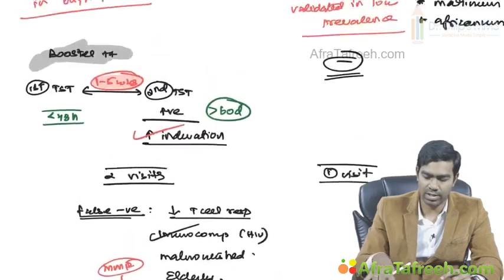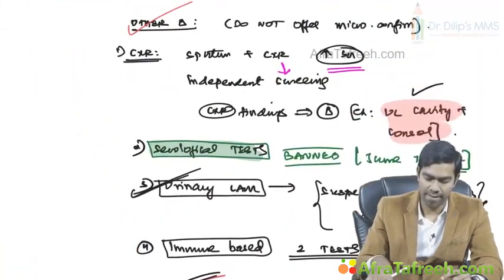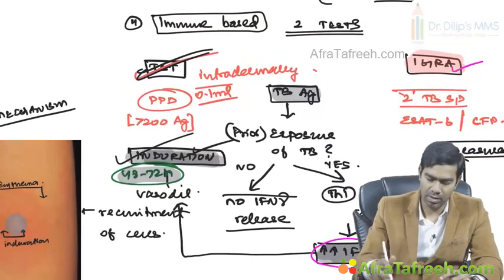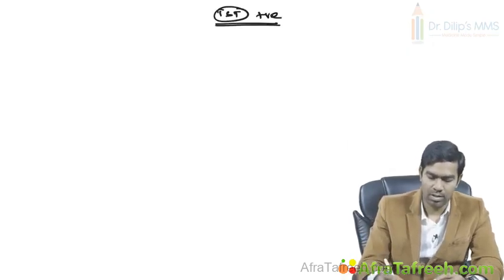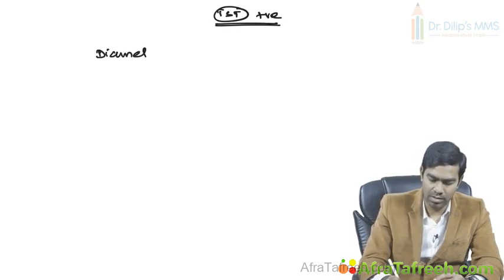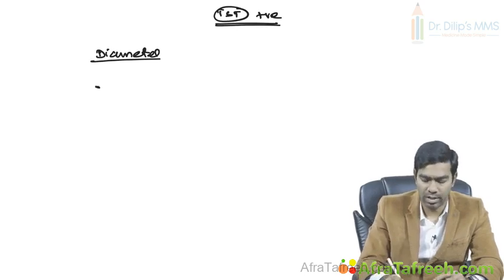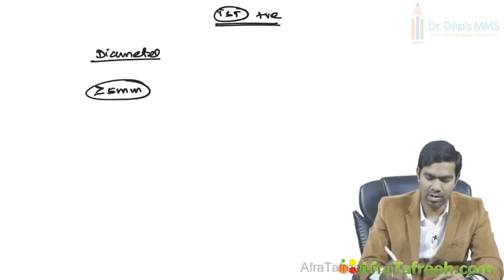And this tuberculin sensitivity test is also referred to, as I told you already, as the Mendel-Mantoux test. Clear? Fine. And you have to know everything in and out about TST. So when will you consider TST as positive? It depends on the size of the TST positivity. So based on the diameter, when will you consider it positive? In certain populations, even more than 5 millimeter is considered positive.